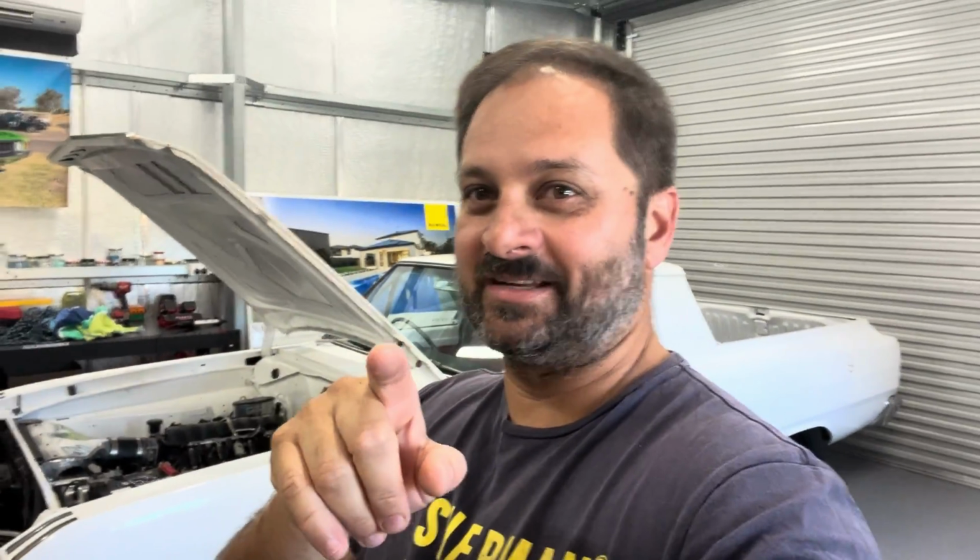Actually, that's another thing. Malcolm McIntosh, another big shout out to him. When he sold the wagon, he took his performance engine out and put more of a standard 360 in it. Because of that, he ended up pulling his exhaust out and putting a standard one in, because the exhaust is 3-inch, and for a standard engine you only need like 2.5 or something.